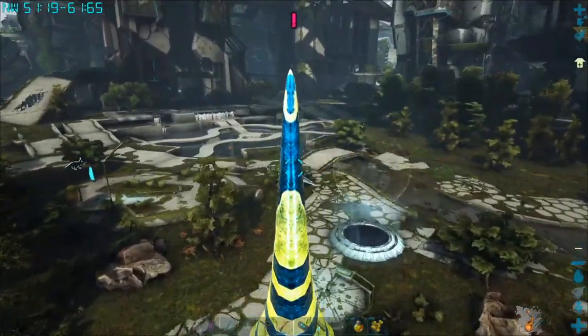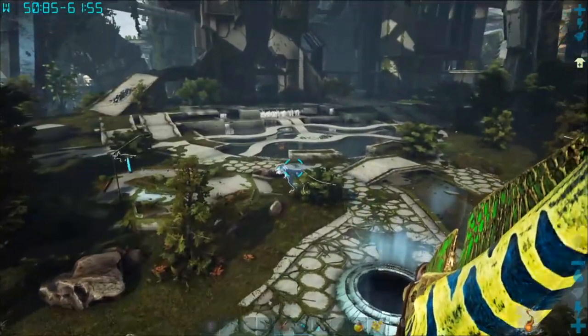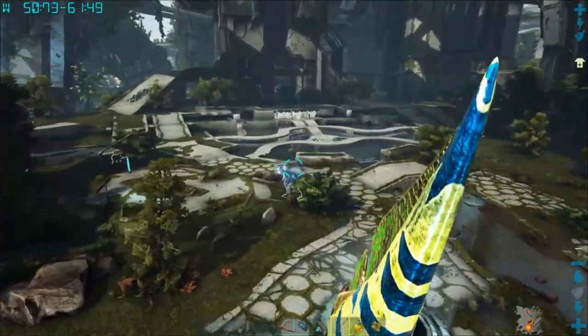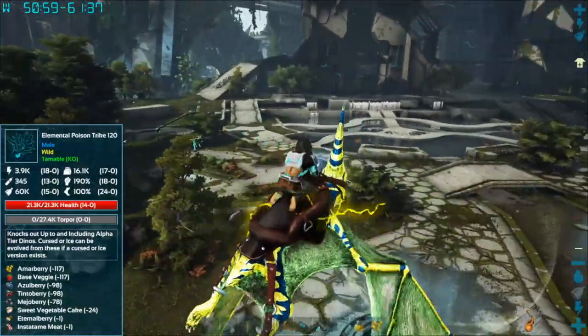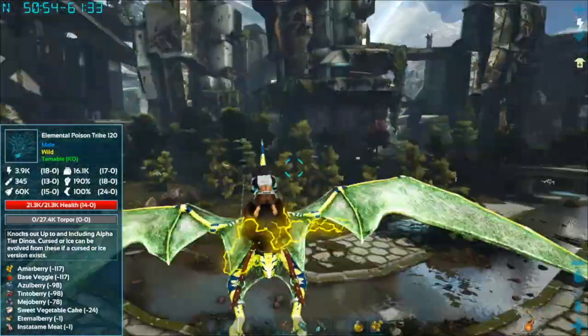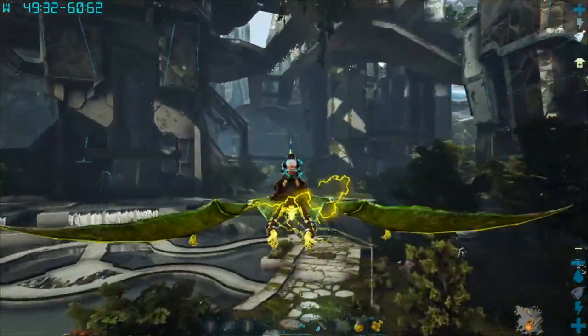You look like an ice something or other. Exclamation point. I think a boss was just summoned. Why will you not tell me what you are? That's an elemental poison trike. You don't have a name. You are nothing. A dino has no name.